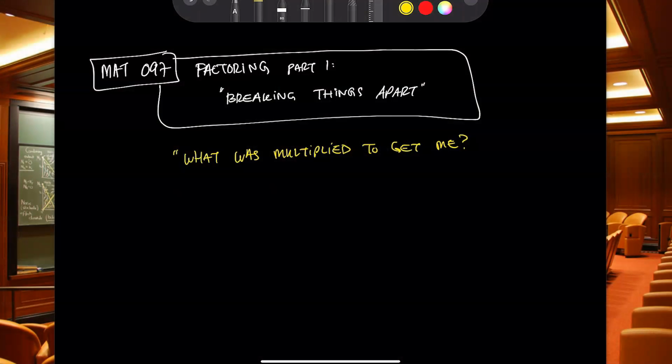Okay, so today we're starting one of the last chapters of this course, which is about factoring. So a lot of this class has been about how do we put things together, simplify expressions, solve equations, and the next step in advancing our knowledge of this language of algebra is to be able to break things down.